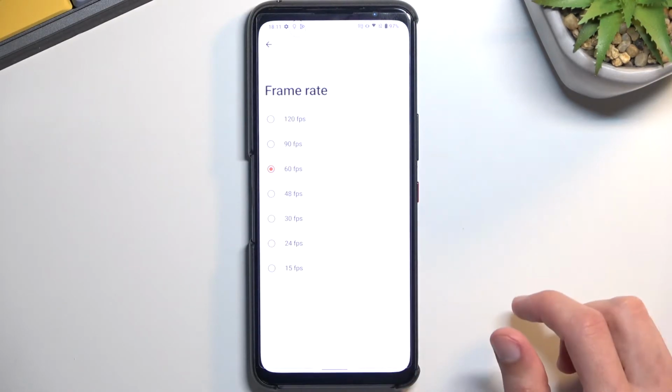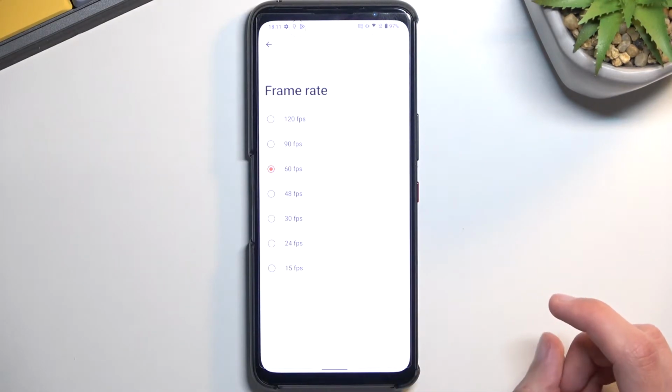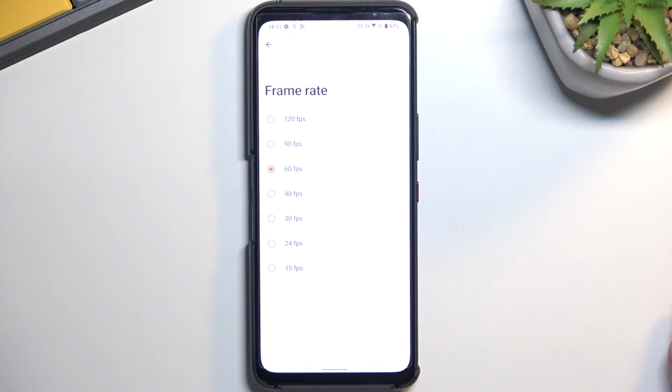And now another thing you have is the frame rate. If you're recording something that you will upload to YouTube, I would probably recommend keeping it at 60. The reason for that is 120 might look super nice, smooth and all, but YouTube just doesn't support 120 Hz, so you will be only wasting space on your device, while it won't be visible on YouTube as an example when you upload it there. So YouTube only takes 60. So that's why I recommend probably sticking with 60.